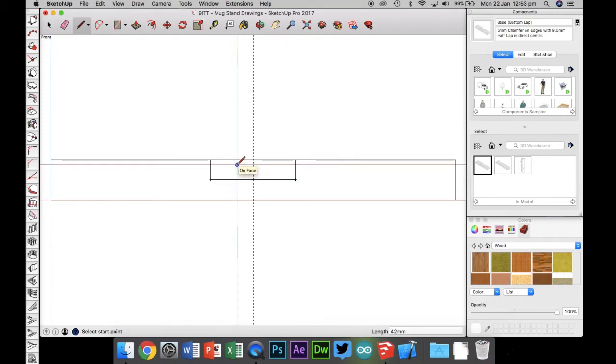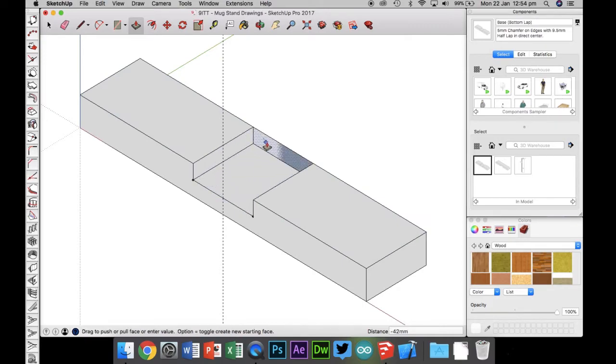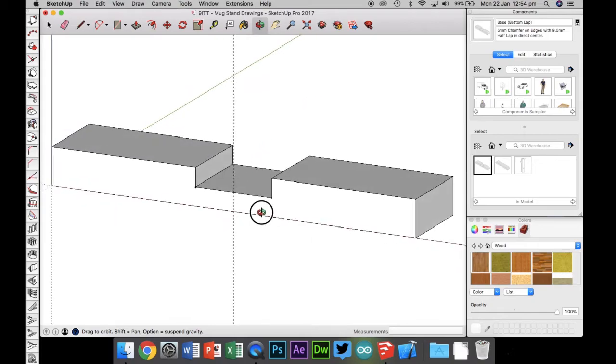Let's change back to isometric view now, so Command 7, and you can now see that rectangle right there ready to go. If you've got that, you're in a good position. We're going to use the push-pull tool. We're going to highlight that new rectangle we've drawn. We're going to drag all the way to the end, as far as you can go, and you should see on edge show up, which means it's run out of timber or run out of block. Click the mouse, and you have now successfully cut out your rebate. If you want to use the rotate tool, you can have a look around.